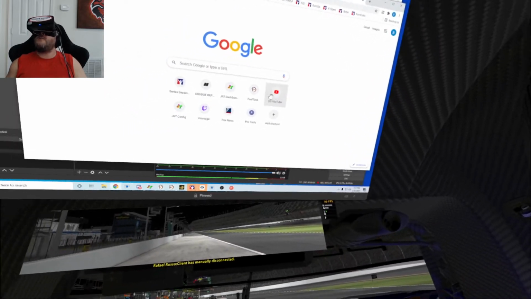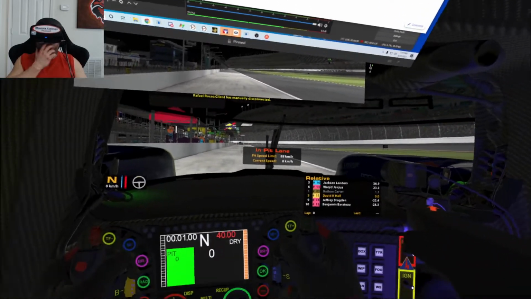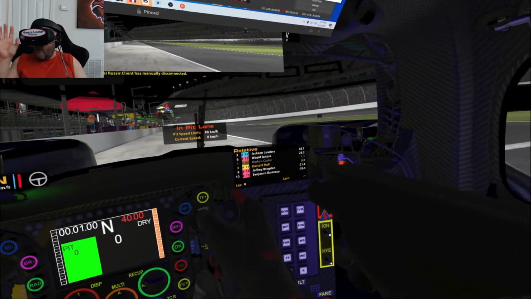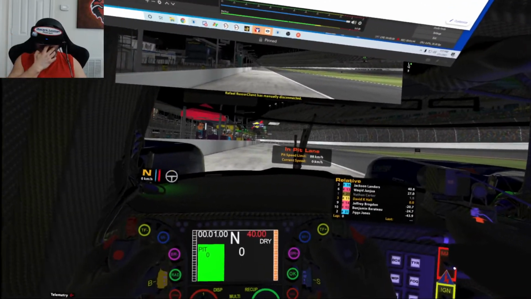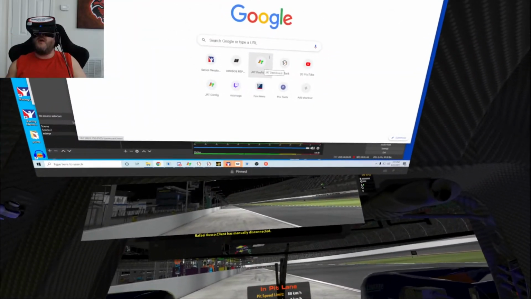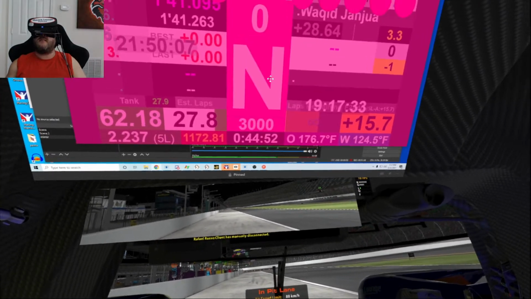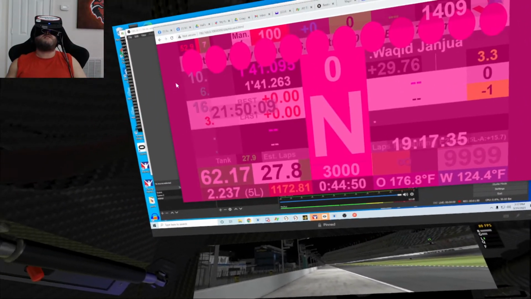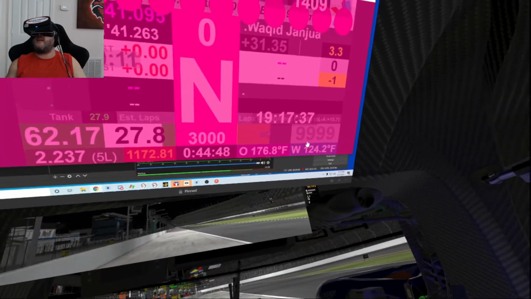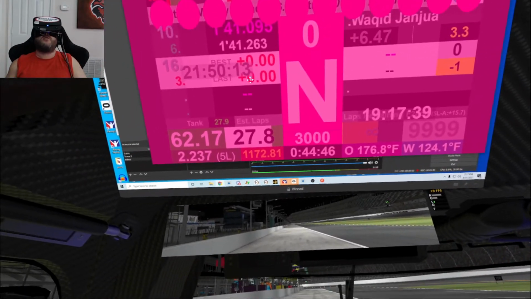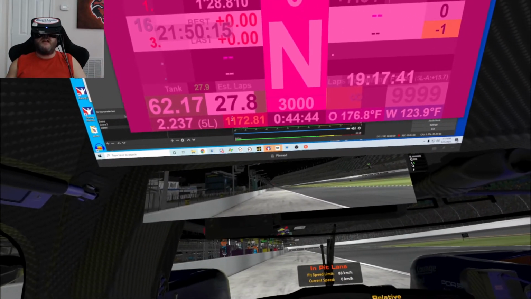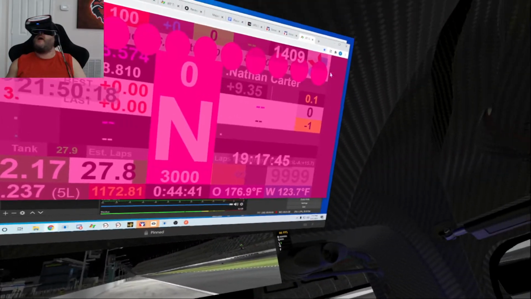But the other thing I also need, I do like to have an overlay. Some people like to have CAPS or some other kind of relative or sim racing apps. I use sim racing apps for my stream, but JRT has, I think, the best option for VR. And this is the dashboard. And you'll notice it has a whole lot of information on here. I can look for what I need, but I also tuck it out of the way when I don't need it.